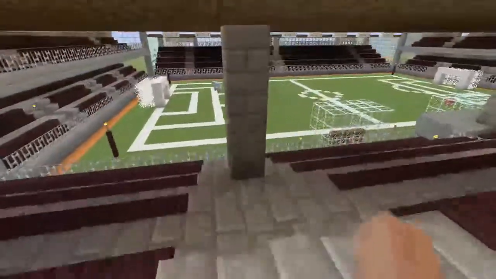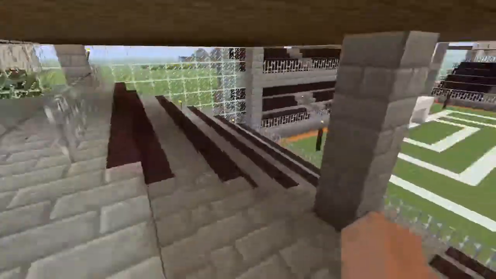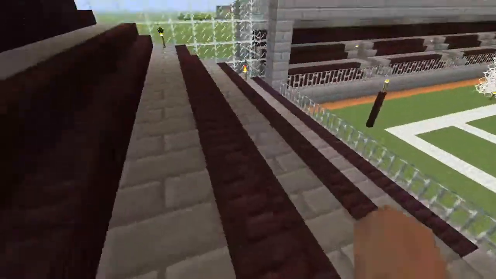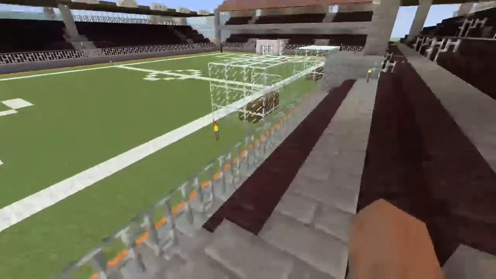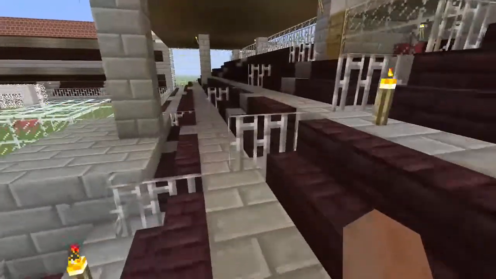I'll show you all four stands. This is the main stand behind the goals. So the red nether steps are obviously the seats, but it's just for show, really. Obviously you can't sit in them.